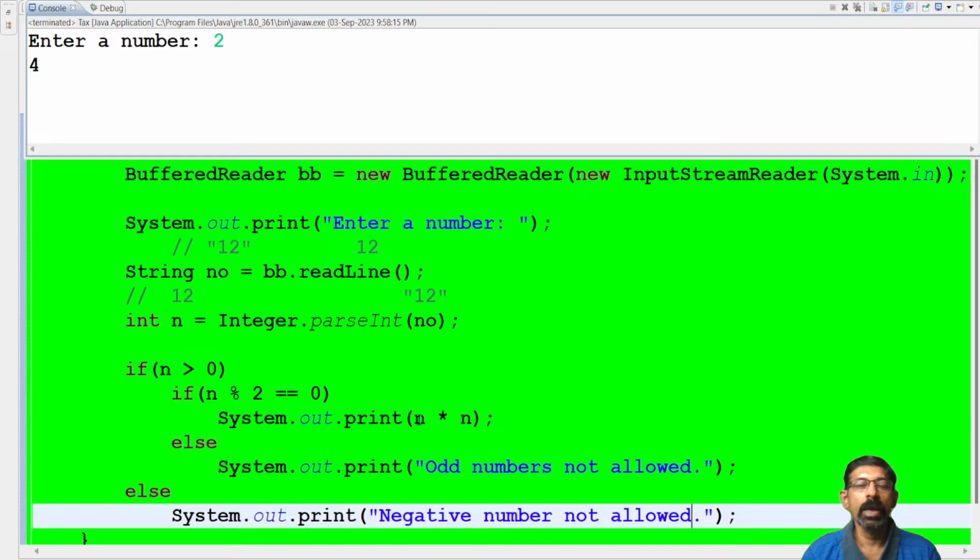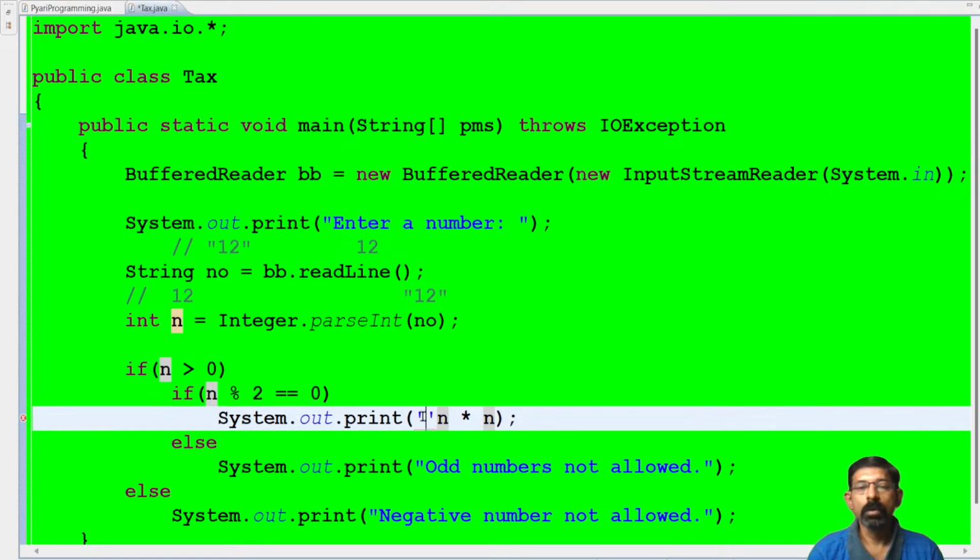We can give the message like this: "square of n is equals to" in quotes, then plus n into n.